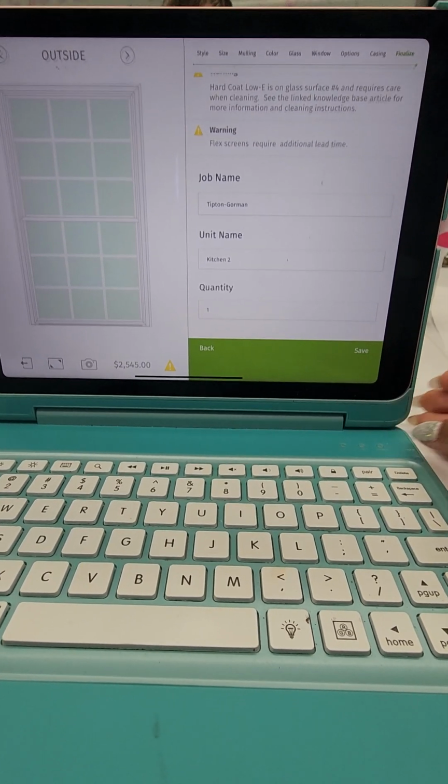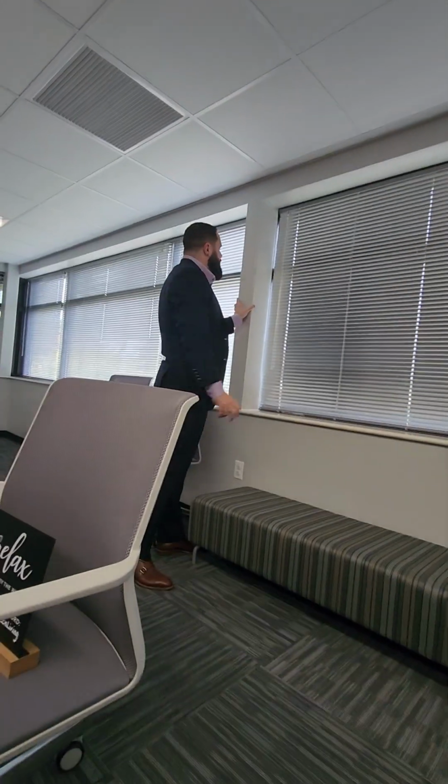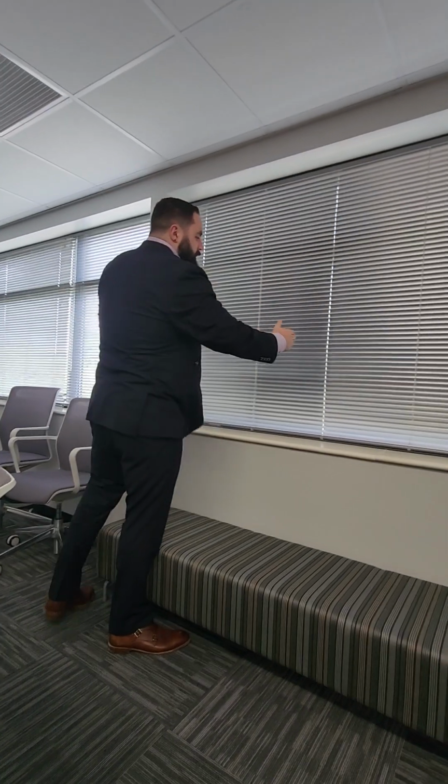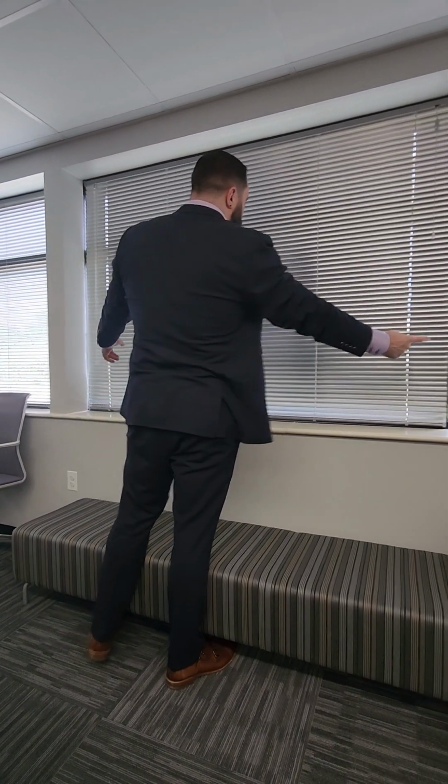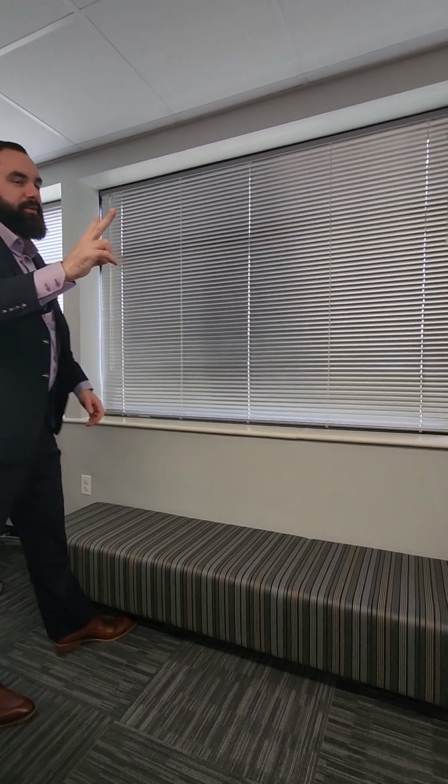So, let's imagine, even though this isn't actually true in this building, this is a wood frame, drywall, okay? And then here is another wood frame drywall. Then there's another window. That's 2 separate windows.